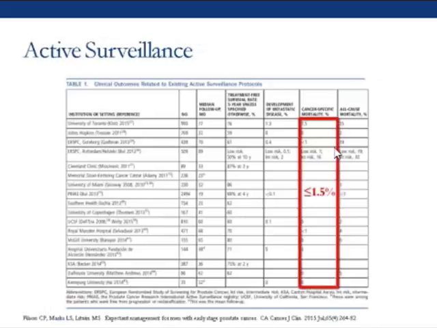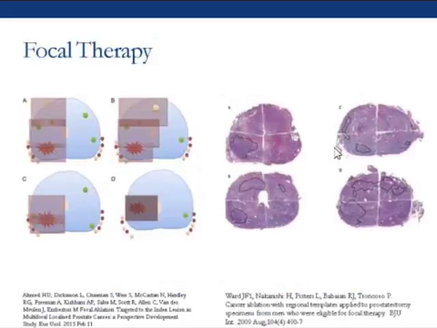The problem with active surveillance is people fail. So at 5 years, anywhere from 20 to 40% progress. So the Gleason score gets concerning, or the PSA rises. So that risk stratification that we were using to put patients on active surveillance changes, and they no longer are considered to be safe to survey. And that's where I think focal therapy may play a role and help changing that risk stratification if you can target that specific lesion. But before beginning about focal therapy, we've got to talk about prostate cancer and what it looks like.